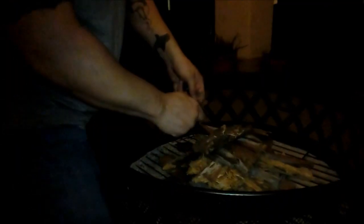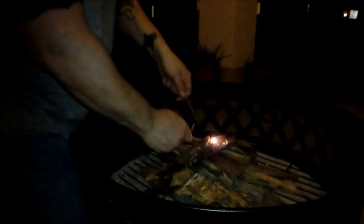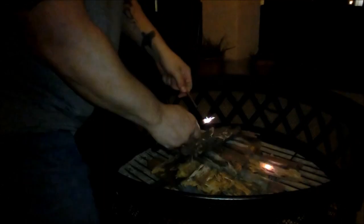Wow, I knocked everything out. Is the battery dying too? Yeah. Oh, that's nice.